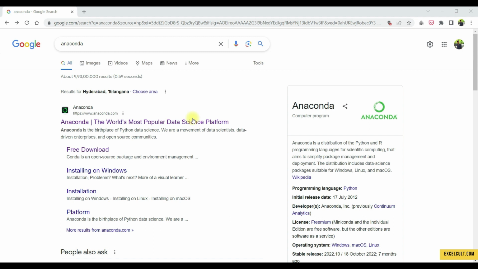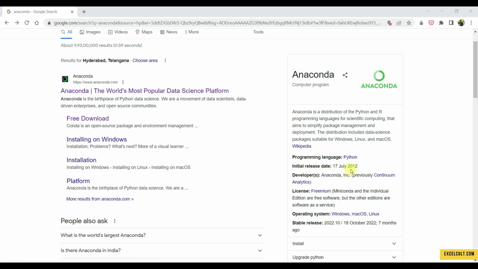As you can see, Anaconda is an open source distribution of Python and R, primarily used for data science, scientific computing, and machine learning. It was initially released in 2012. It is available in all the OS available in the market: Windows, Linux, and macOS. It provides a comprehensive set of tools, libraries, and packages that can be used during our implementation. It is free, and there is also a freemium option available for this particular distribution. So you can download it and start using it.